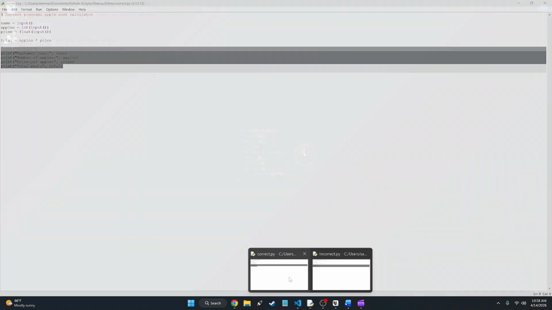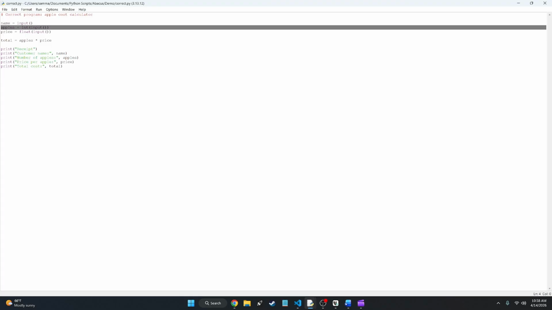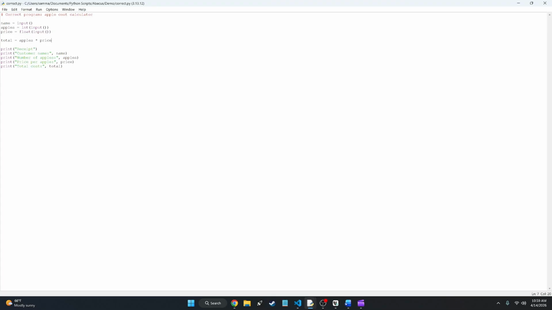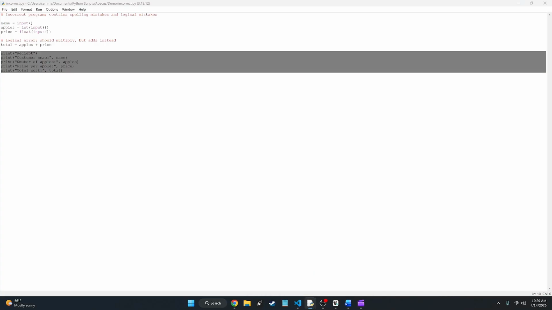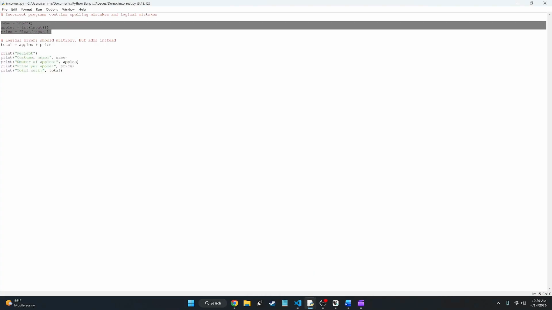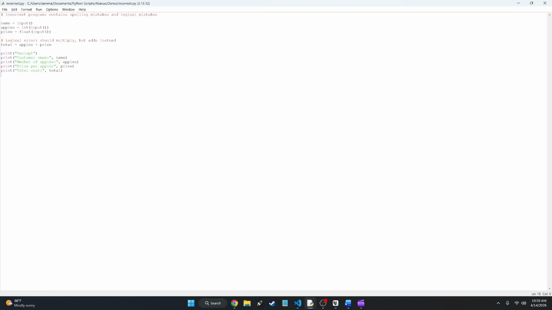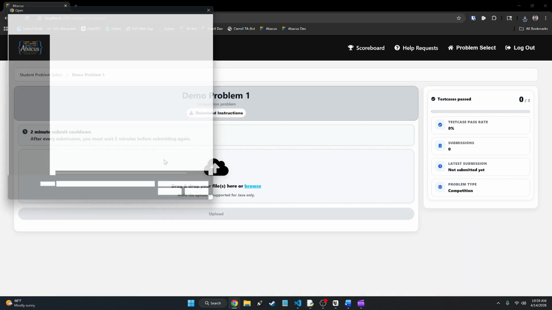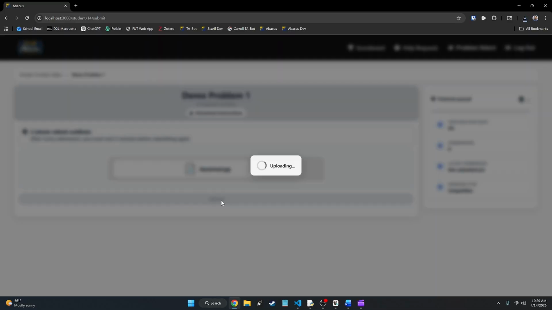So I will show you what the correct solution to this program looks like. We're essentially just building a receipt for a customer. So we take in the customer's name, the number of apples that they've purchased, as well as the price, and then multiply those two values together to get a receipt. But I've also come up with an incorrect program. Again, it takes in all of those same inputs, but instead of multiplying those two values together, I instead add them, as well as I have some spelling errors in this program. So let's take a look at submitting an incorrect program to see what that looks like on Abacus.